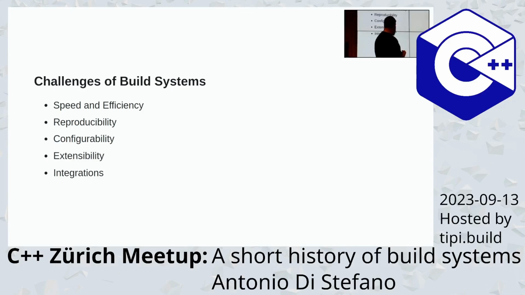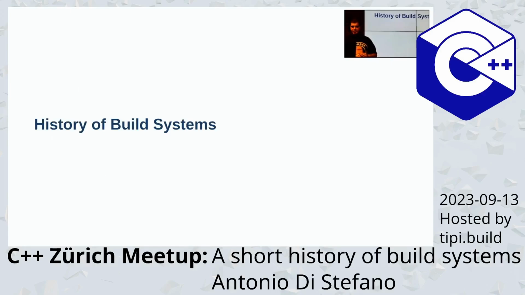And in a similar vein, you need to be able to extend it. And you need it to work kind of well with the tools you already have. That may vary, but at a core, you need it to be able to work with your IDE or with your editor, at least a little bit, so discovering the source that has been generated and so on. So tools that come together with a build system or can cooperate with a build system are also a really important thing to look at.